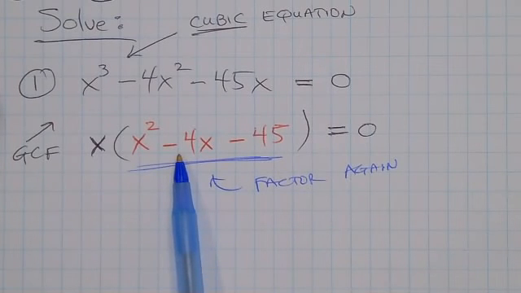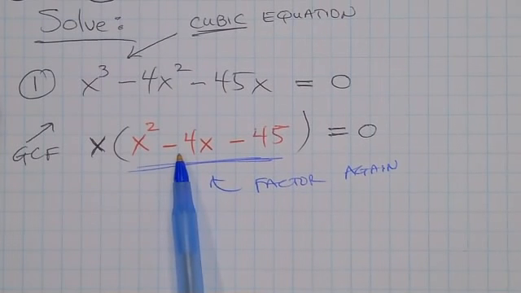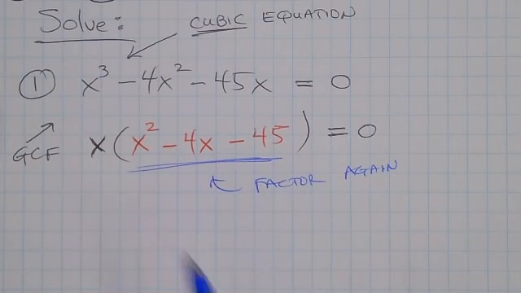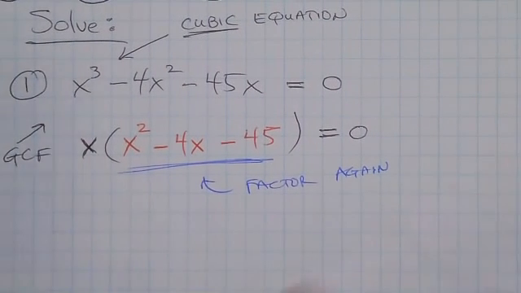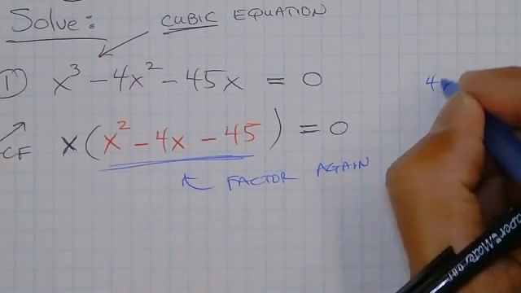Anybody good with your times tables and know what 2 numbers can multiply to 45 and give you a 4? 3 times 15? 15 and 3, there's no way I add or subtract and get a 4. Oh, I know what. 5 times 9, yeah? 9 times 5 is 45, and 9 take away 5 is 4. Okay, that's the right combination.